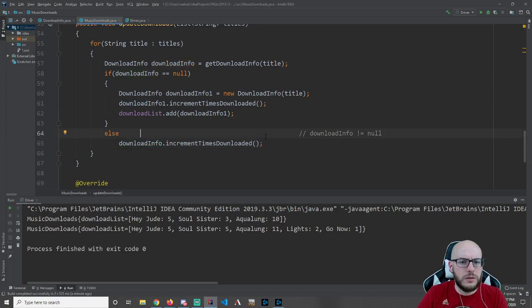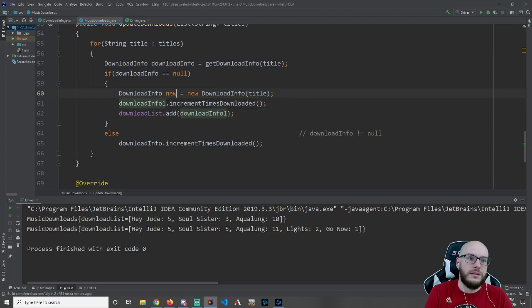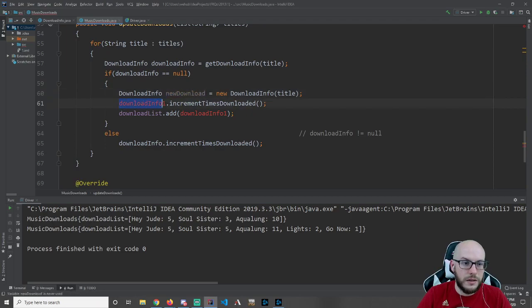One of the suggestions was we get rid of the else and just always increment, but this is referring to the current download info, not the new one that I'm making. Maybe this should be a more explicit variable, like a new download, because that variable name is a little bit misleading. If I got rid of the else and we just always increment, what we're always incrementing is download info. Well, it's possible that it's null, so that won't quite work.